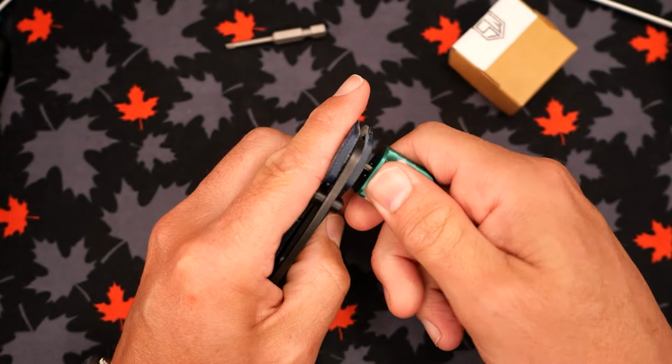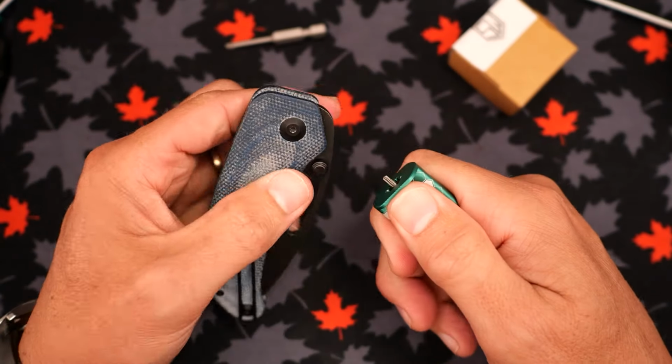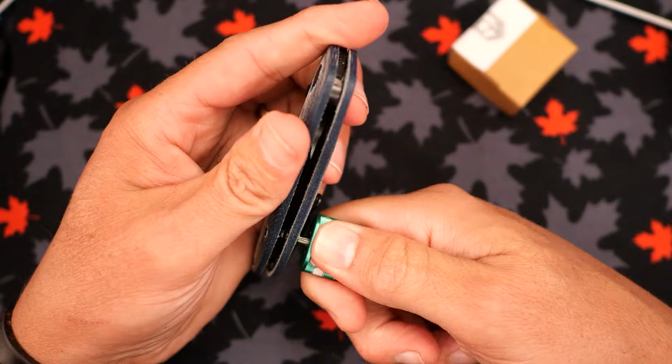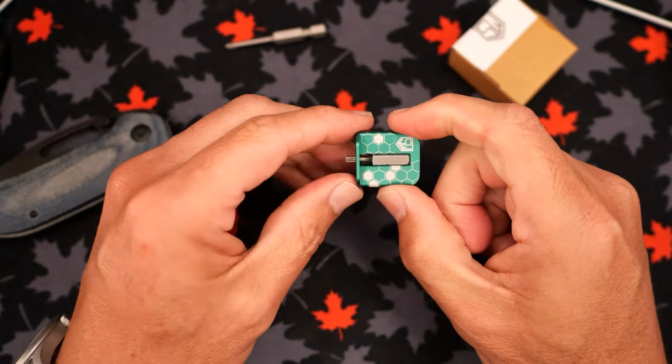I really like how close this is. The sense of control is just wonderful. It's hard to beat that. You get a lot of torque because this is big.